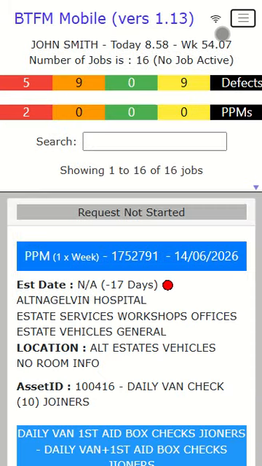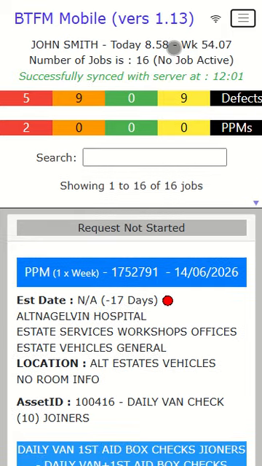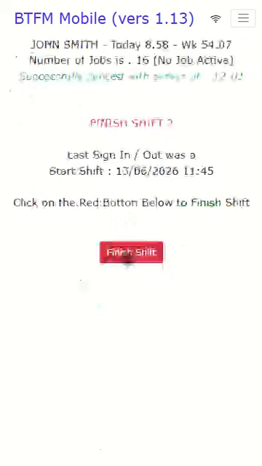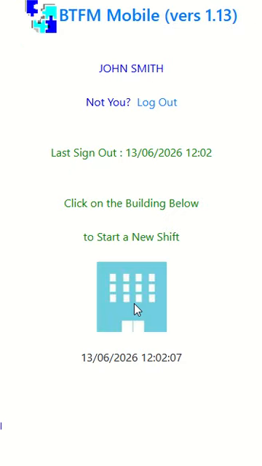You get your jobs. It's based on BactraqFM. It's not identical, obviously. They're different systems, a PDA and this is a smartphone. So you log in. Your jobs are allocated. They display for you. You can search for them, add your job, add your time, complete your jobs, add your non-working time. That's it. So I will actually now finish a shift. Finish shift. Brings me back to the login screen, and I can start a new shift now because I've finished.